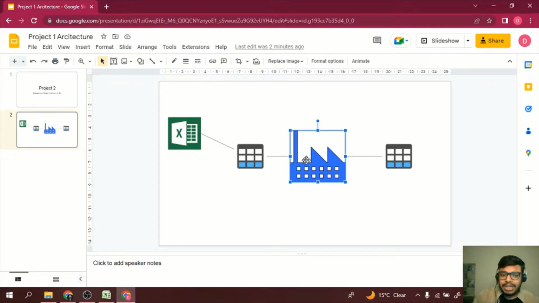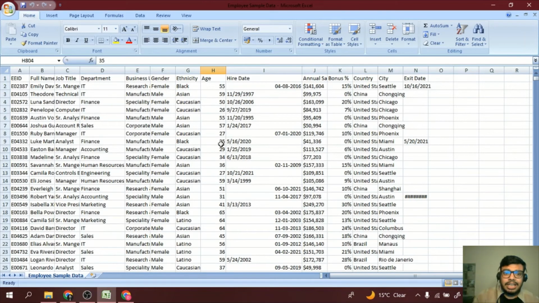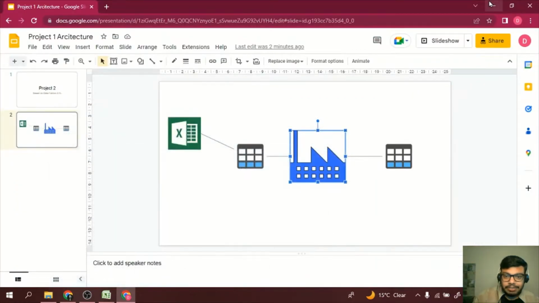I have an Excel file. In this Excel we have data of various people in a company. People are from the IT department, finance department, sales department, accounting, and so on. You can see multiple departments. Now what we need to do is filter out only those employees whose department is IT. We will do this using Data Factory. We will perform some ETL operations, which I told you about recently, and then we will dump it in the form of an Excel file only. So this will be the architecture of today's project.